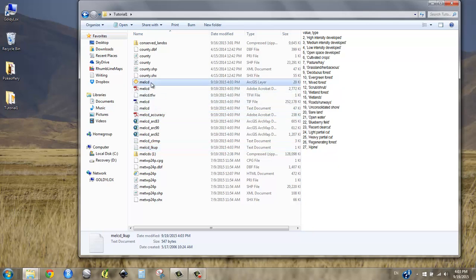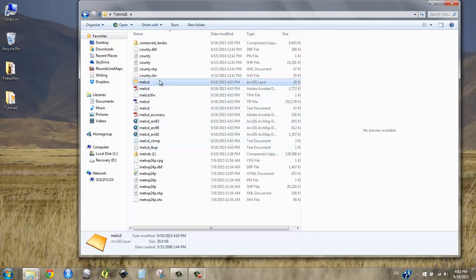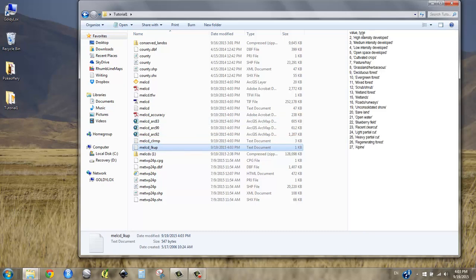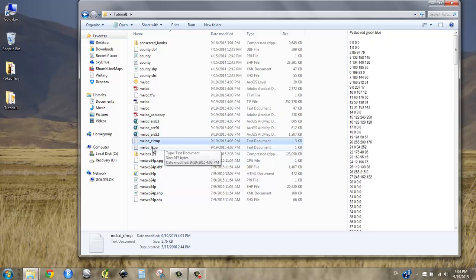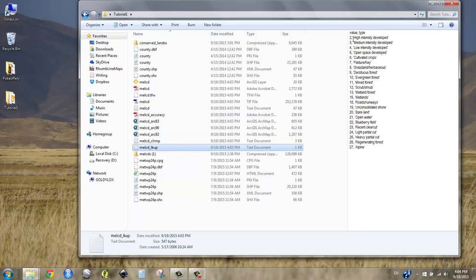And isn't that great? Now, there are a lot of files here. Some of them are going to be metadata files. This is a PDF, it looks like, that will tell us. Let's see, what kind is it? It doesn't really say. I think it's a PDF. Adobe Acrobat document. Yeah, that's a PDF. And this will tell us about the accuracy. It looks like there's some metadata about, this is a color. This is probably for color. And this one is for telling us what the numbers are coded and what they mean.